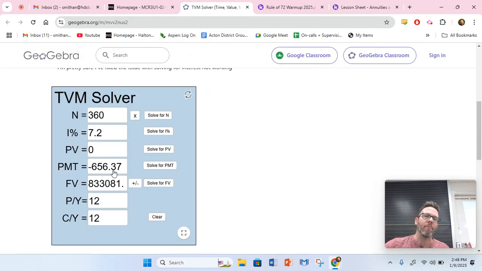And you don't need to write this down. But same scenario. Let's change things back to the original. Let's say PMT. Let's say $300. $300 a month is what you can afford to put away. But let's say you want to have $2 million saved up. You want to be a millionaire times 2. A realistic question is, how long do I have to work in order to have this retirement savings goal? So if this was a how long do I have to work question, what do you guys think we're going to be solving for?